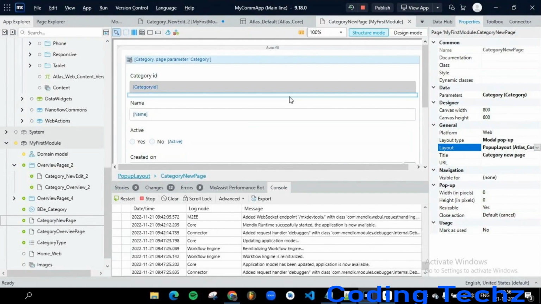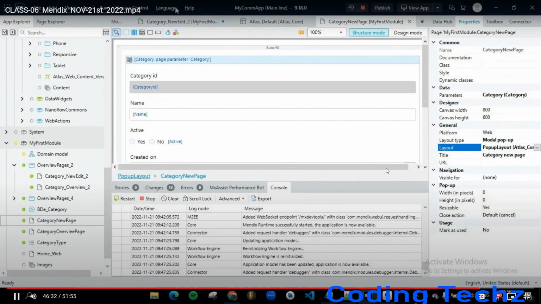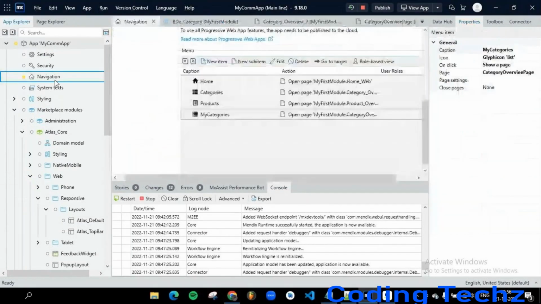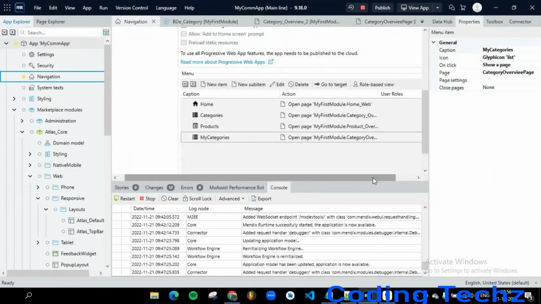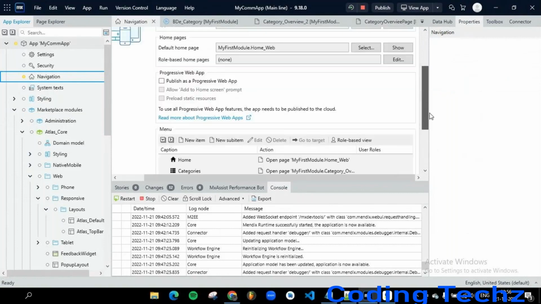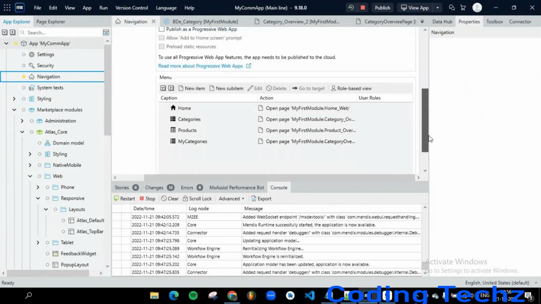Okay, for today I will explain the navigation menu, and we will close the session for today. Tomorrow we will continue. I have already explained this, so I am explaining again.